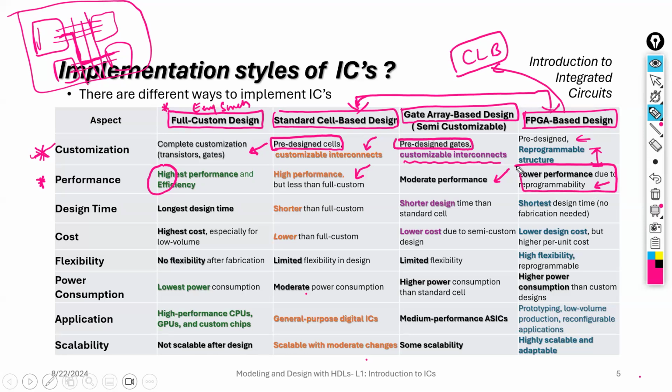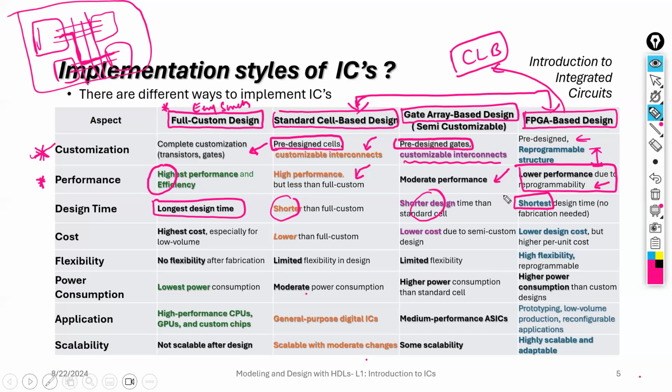So in spite of the performance being very high, it takes a long time to design the IC. Several months will be taken to create an IC. Whereas a shorter time is taken for the standard cells, and shorter here. But here is the shortest design time. Why? Because when you have money, you can go and buy that FPGA. That's it.